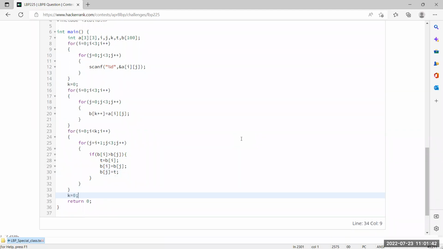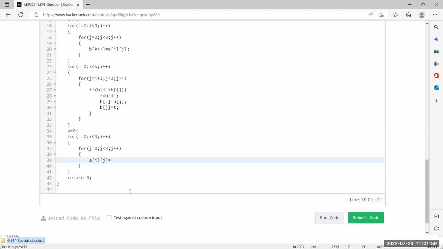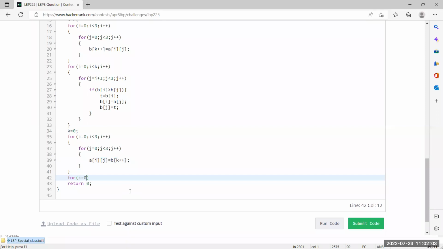k is equal to 0. For i is equal to 0, i less than 3, i plus plus. For j is equal to 0, j less than 3, j plus plus. Previously we had b of k plus plus is equal to a of ij. Now reverse, right? Your a of ij will become b of k plus plus. That's all. Finally, printing of the matrix is required.